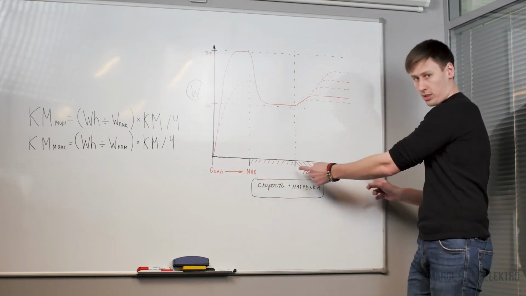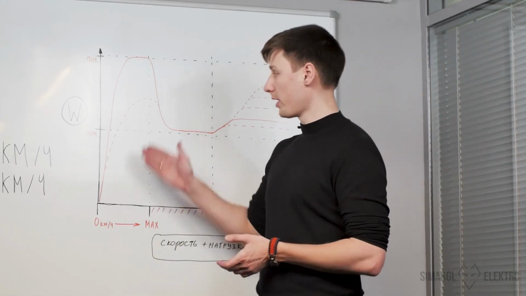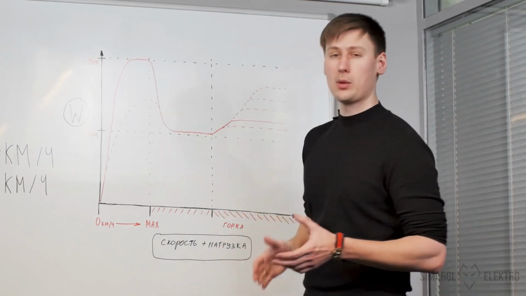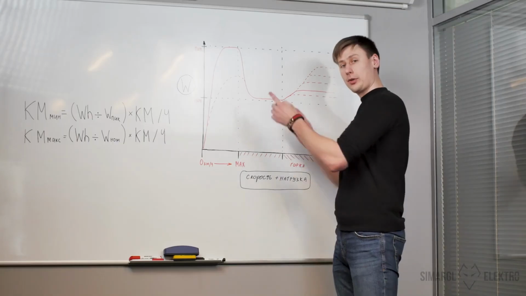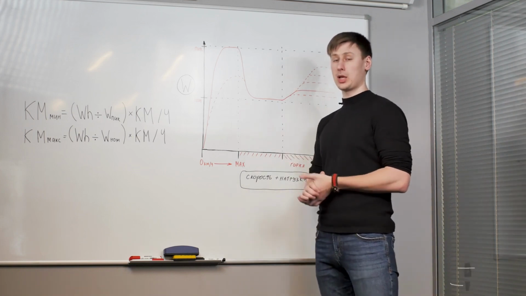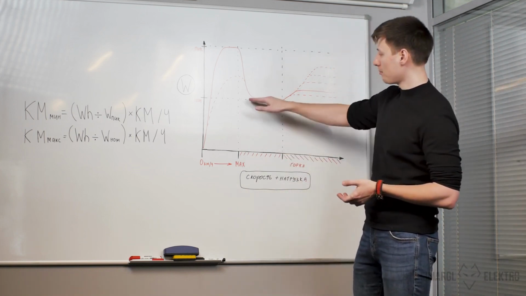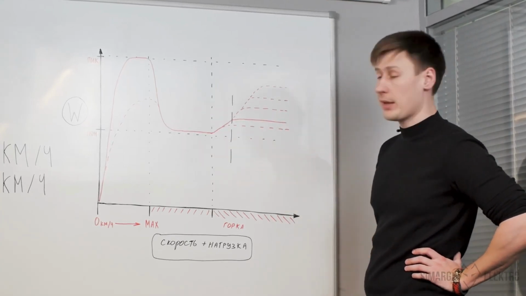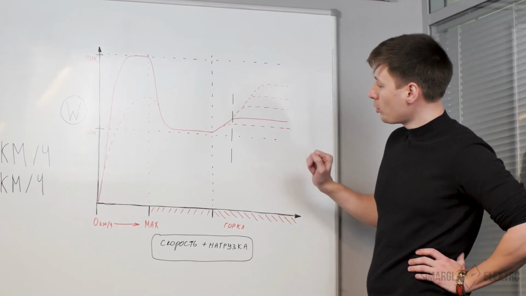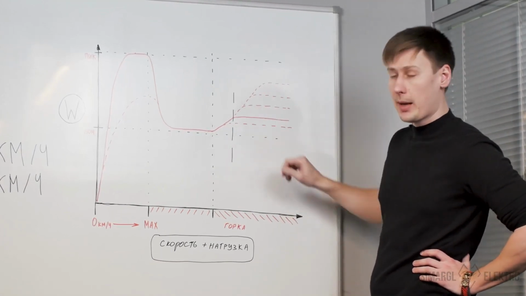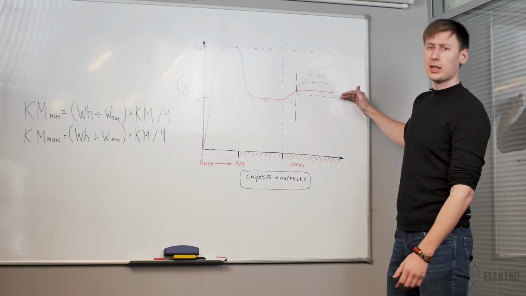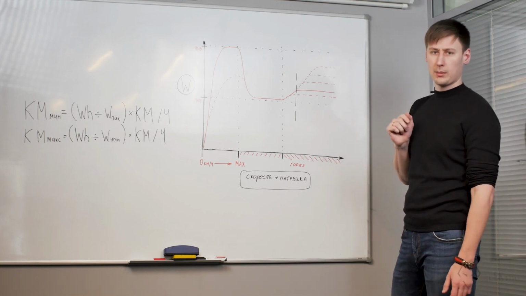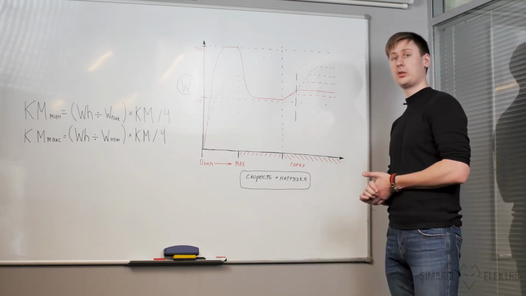So the maximum current consumption occurs during acceleration. Moreover, rapid acceleration and smooth acceleration, which is shown here with a dashed line, will differ in current consumption due to the different loads. Maintaining cruising speed, regardless of whether it is the maximum or not, will require much less energy. Riding uphill, by the way, just like accelerating, increases current consumption, as can be seen on the graph. In order to overcome an incline, current consumption increases and then levels off onto a plateau. The plateau at which the current consumption stabilizes while riding uphill depends on the slope angle and the power of the motor, essentially how difficult the climb is for it.